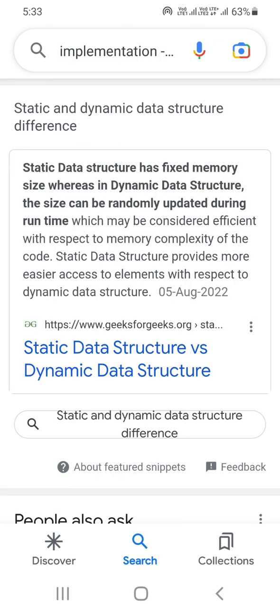Static and dynamic data structures are different. A static data structure has a fixed memory size, whereas in a dynamic data structure the size can be updated during runtime, which may be considered efficient with respect to memory complexity, while static structures give easier access to elements.